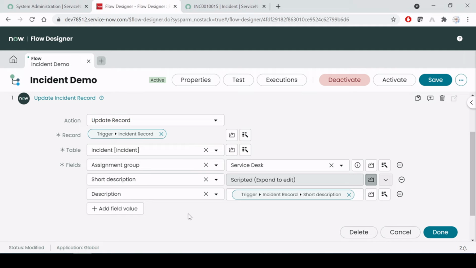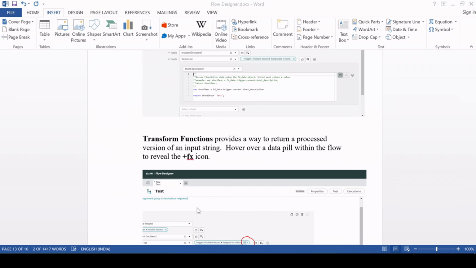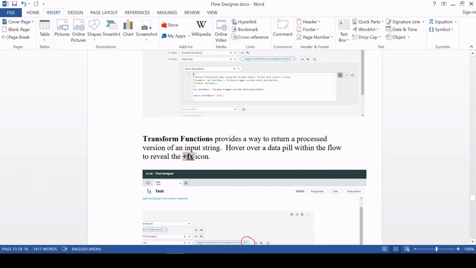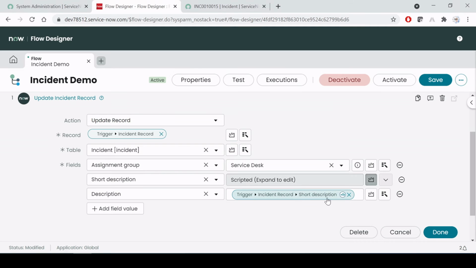But on top of that, I want to perform some operation over here, like functions. We want to apply predefined functions. So how can we do so? As you can see, you get a plus fx over here. Once you keep your mouse over here, you will see an option, plus fx. You have to click on that.